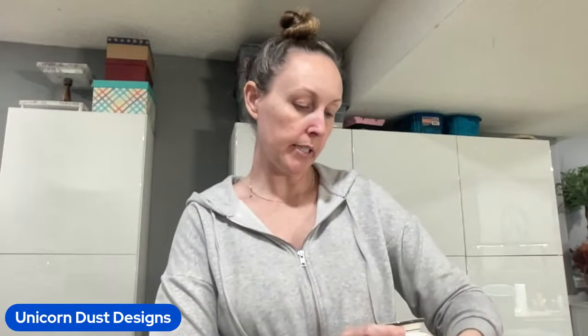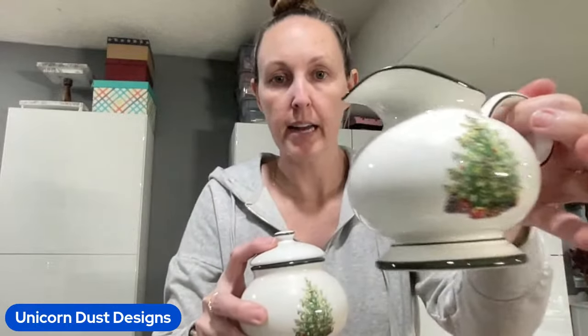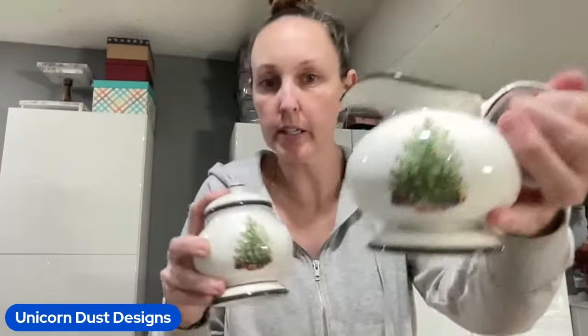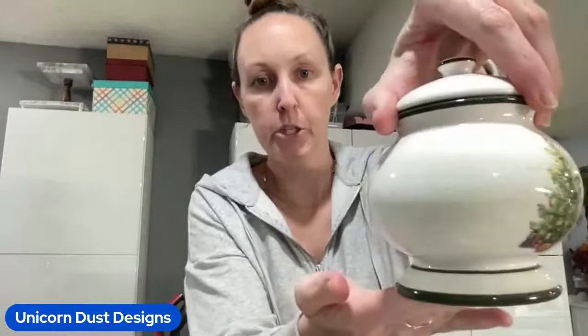This one is Traditions Holiday Celebration by Christopher Radko, and this one is Gorham. Look at how cute that is for Christmas. I love the spout and the handle on this, and it's more simple - just a Christmas tree with some presents. This one I paid $6.50 for the set. People that use them and love decorating for Christmas - I think these are going to be a great buy.